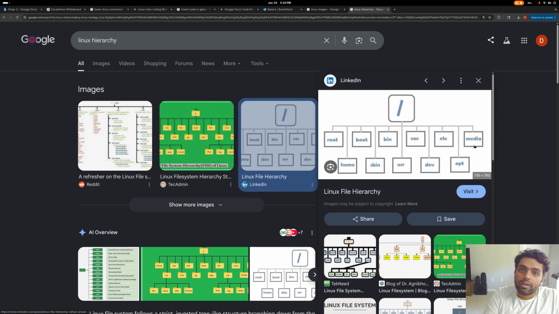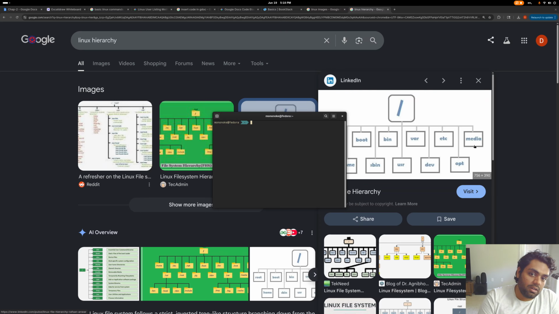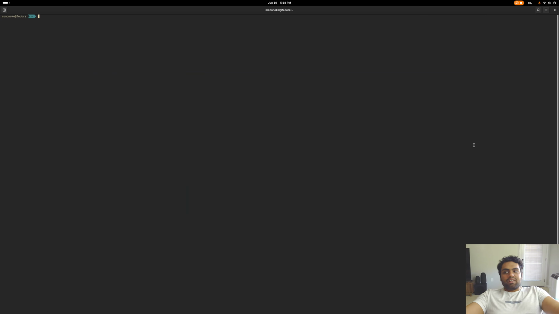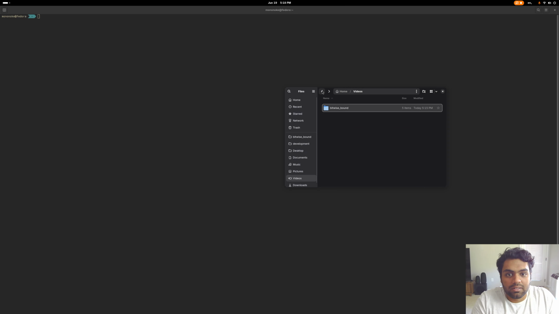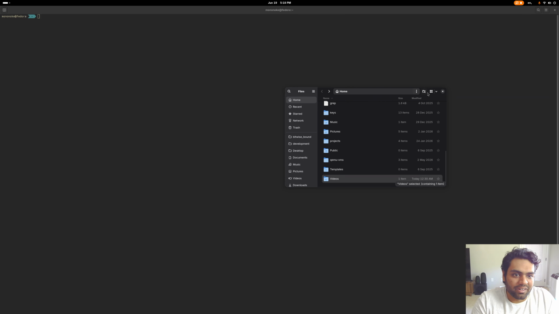So if we very quickly open the terminal, we will be doing everything in the terminal only, rather than on the GUI. I know it sounds daunting at first, but trust me, just hold on. Terminal is the way to go. You'll just love it.